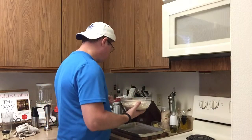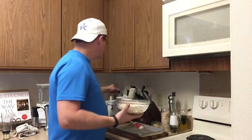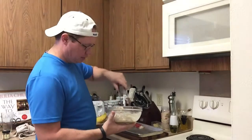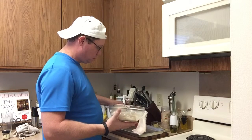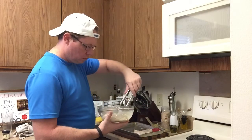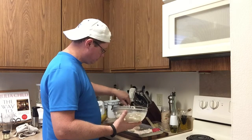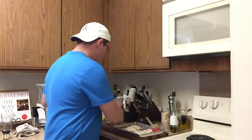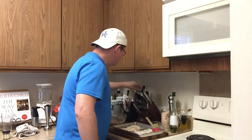I've got a sheet pan here just sprayed with a little bit of coconut oil. So let me get my tongs. You've got to test them, make sure they work. All right, so we're going to take little bits of the chicken that's got the yogurt and the spices on it. Okay, where's my other piece? There we go, there's 2 more. There's 2, I mean. 1 more. 2 total, how's that?